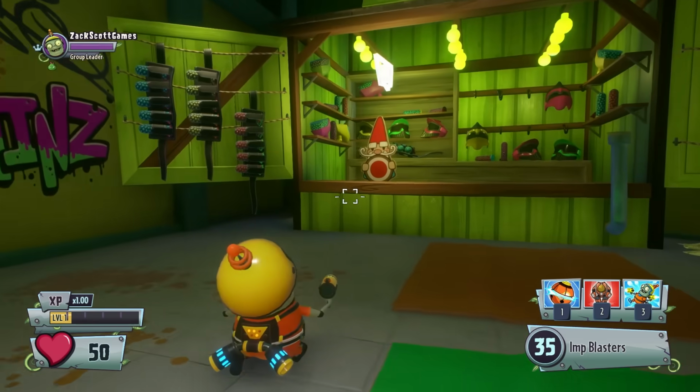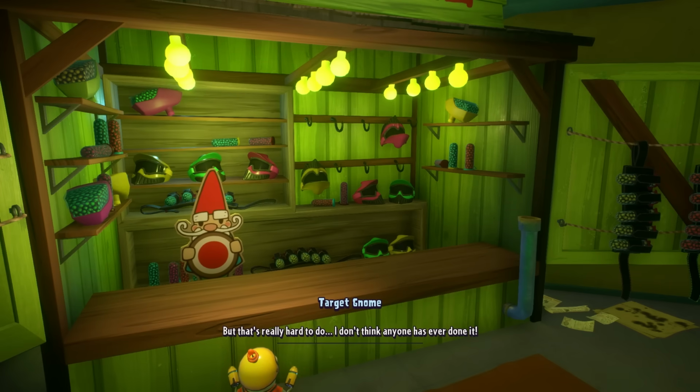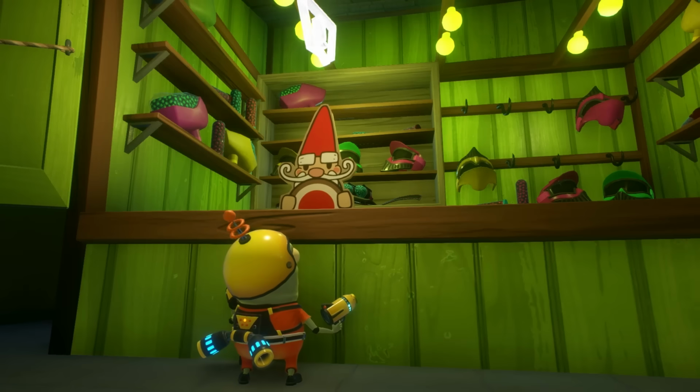Change characters right there. This is pretty cool. To get an S rank, you have to be faster than 22 seconds. But that's really hard to do. I don't think anyone has ever done it. Usually people just shoot at me instead.